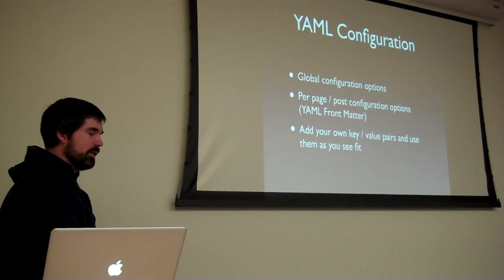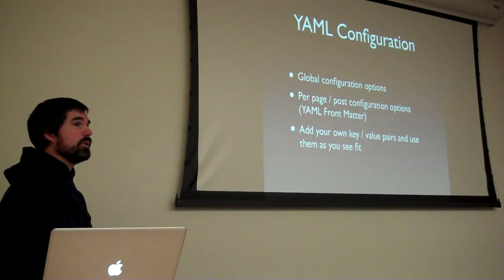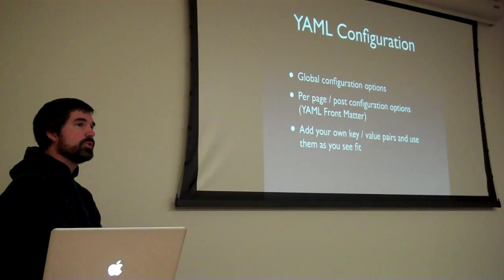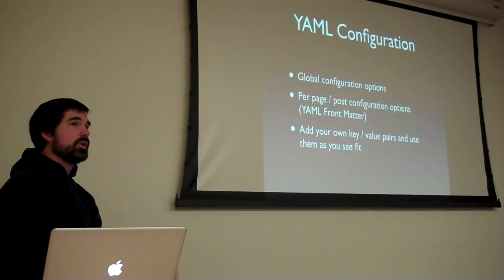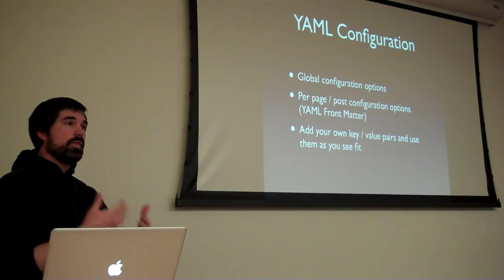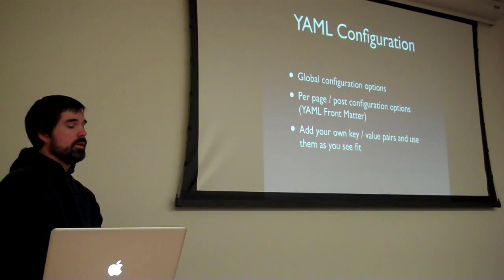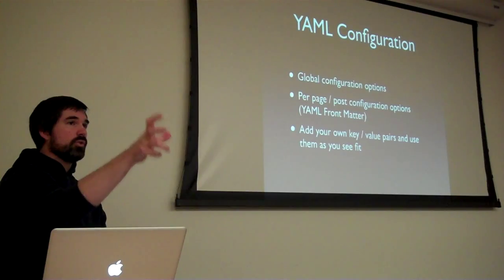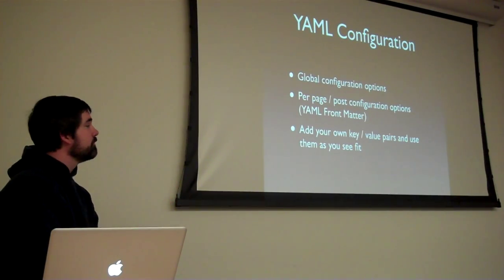So he said, you need to have a unique title for each page and post. You need to be specifying the description. You need an excerpt. And so we wrote the excerpt all in that YAML front matter. And then when we had the layout for like a post or the index page for a post, we were able to actually grab the data from the YAML and output it however we want.